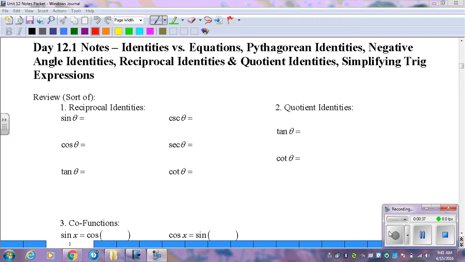One of the first identities that we've been talking about for a couple units now, and if you'll see, we have sine, cosine, tangent, cosecant, secant, cotangent. Those are our reciprocals there. And then we also have our quotient identities. So if you want to take a minute just to jog your own memory and write down the ratios for sine, cosine, and tangent, and then write your reciprocals for cosecant, secant, and cotangent, and then we will start back together with our quotient identities.